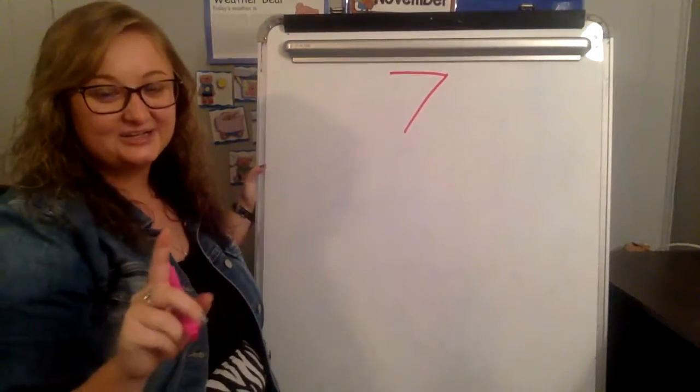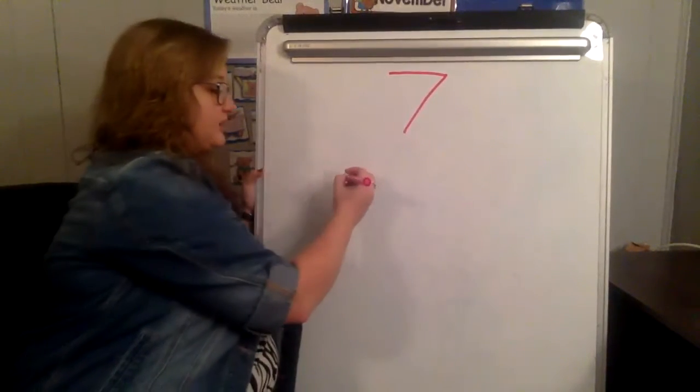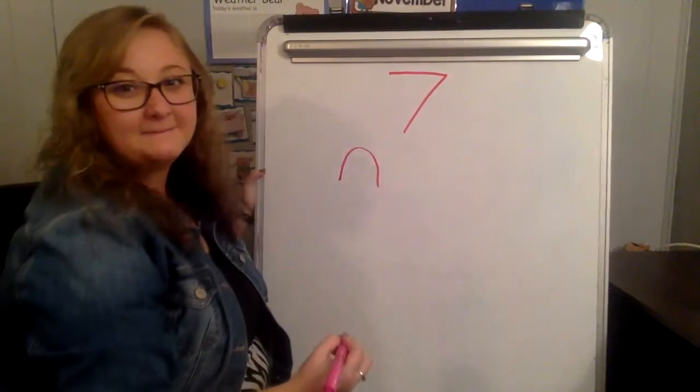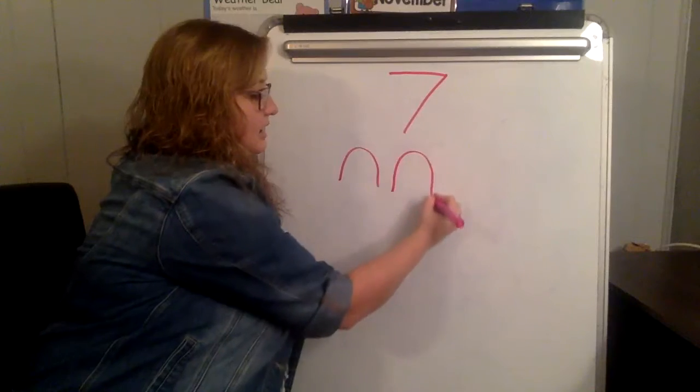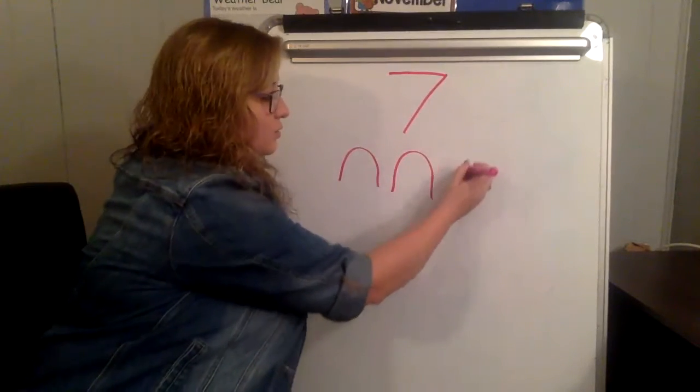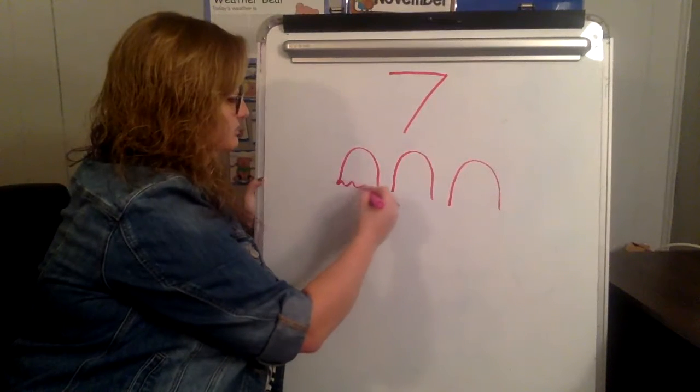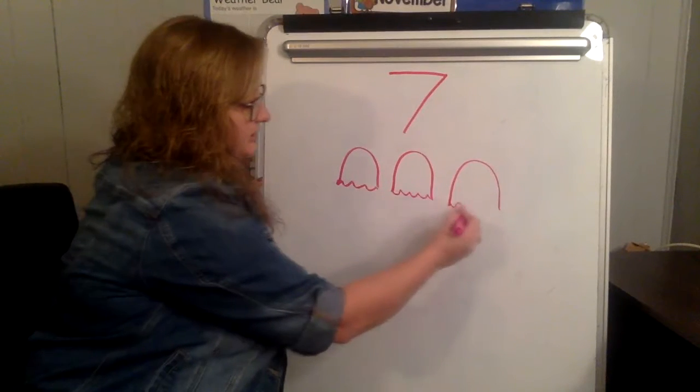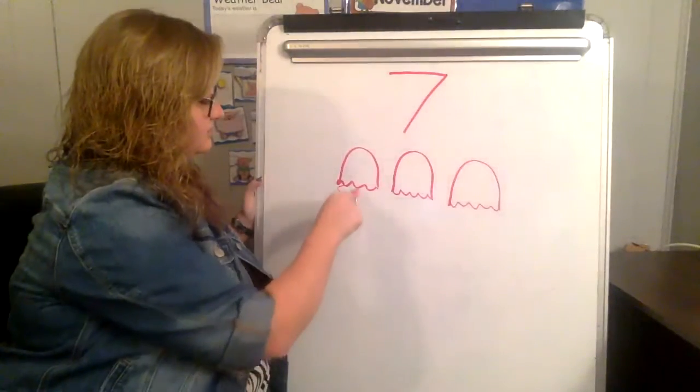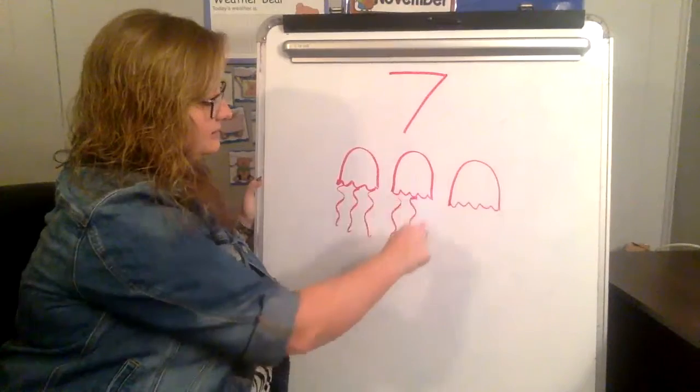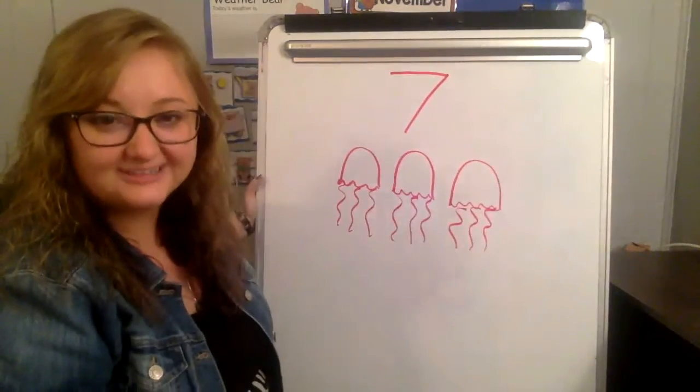All right, so you're gonna need all of this space to draw seven jellyfish, okay? First, we're gonna draw one bump. And then we're gonna draw another one. And one more, okay. Under these, we're gonna draw what Miss Tiffany calls squiggles. And you're gonna connect those lines. And then underneath, you're gonna draw long squiggles. I like to put three on each one, but you can put as many as you want.